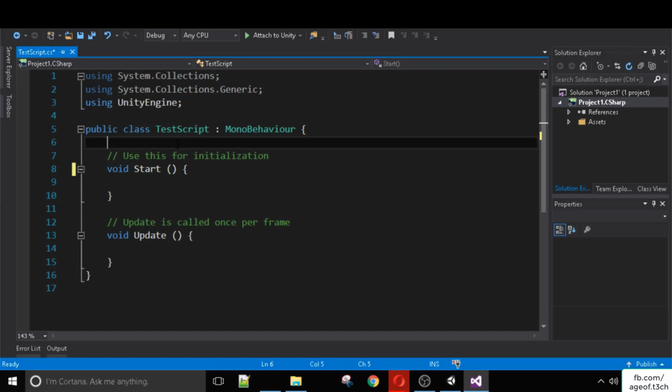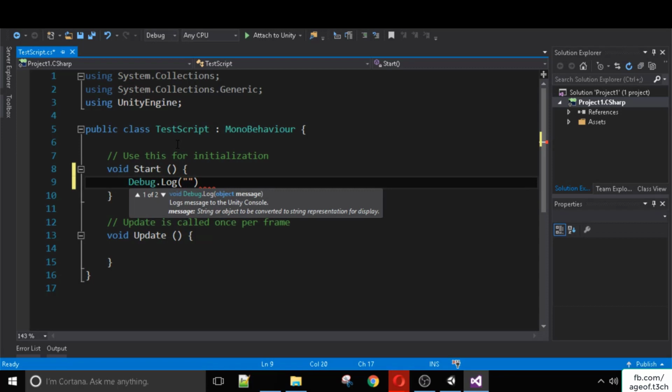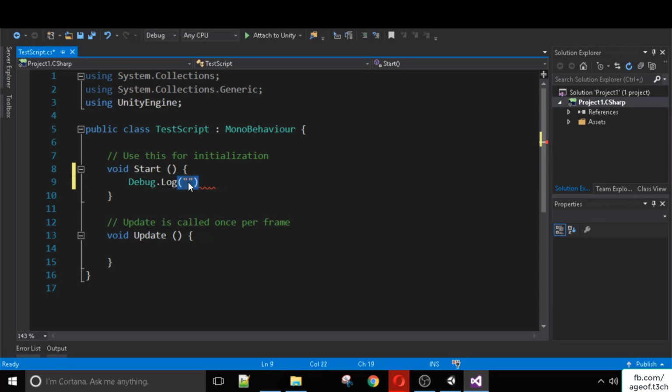What I want to show you now is, usually when you start programming in any kind of language, the first thing you do is print out hello world. So we can do that. We can go in void Start and we can say Debug.Log, and in here we put in the string. So we use these parentheses and quotes to say that it's a string, so hello world. And of course we need to close a line of code with the semicolon.